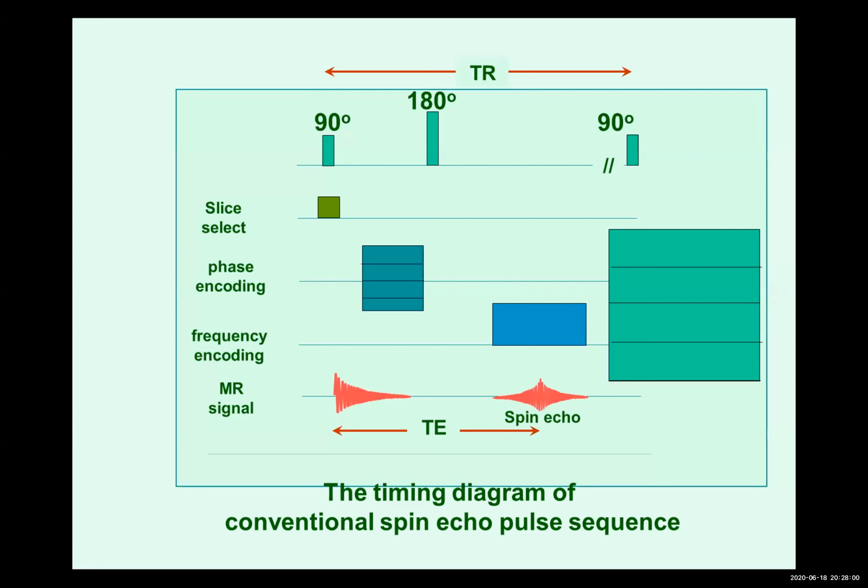So the slice selective gradient makes your slice thinner, for example 2 millimeters or 3 millimeters. It depends on the strength of the applied slice selective gradient. And then we will apply the phase encoding. It's like if you have an area, it's the number of streets in it. And then at the end we apply the 180 to refocus the protons, and then we collect our echo. From there we can get our image, as a result of the number of samples we see in the frequency readout and the readout gradient.